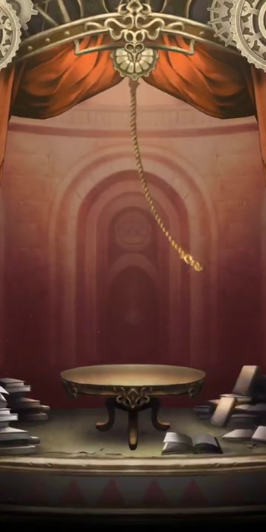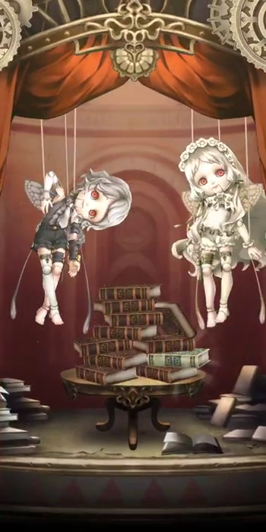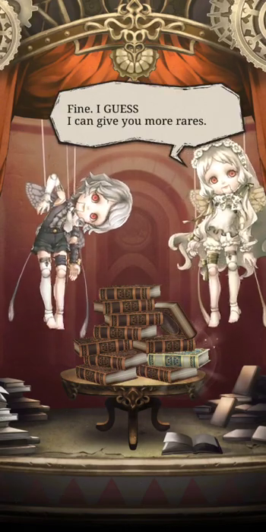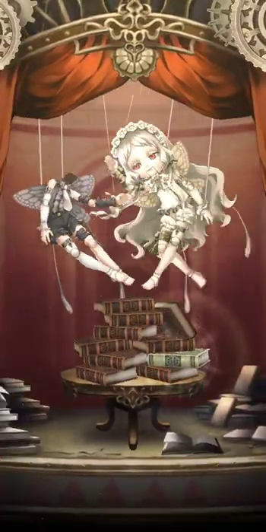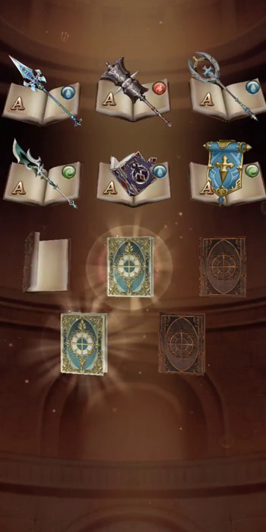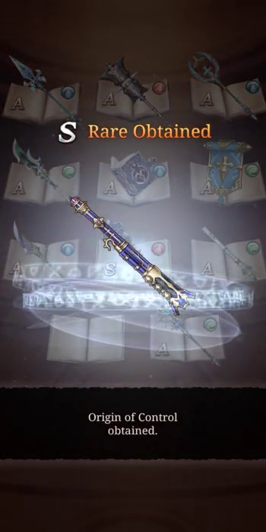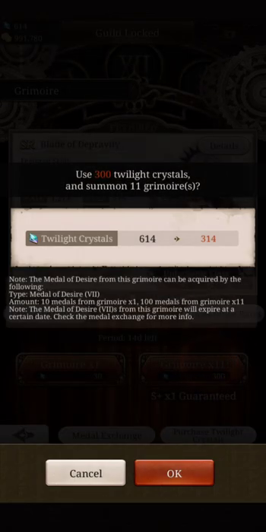Well, we got 3 more pulls left, so hopefully we can get some. See what we get this time. Oh, only one. We want more rares. Yes, yes. Fine, I guess I can give you more rares. She knocked his head off. But I got an extra book. So you just keep beating him up. I'm okay with this. S rank and S rank. Come on. SRs. SRs. Pull number 3.